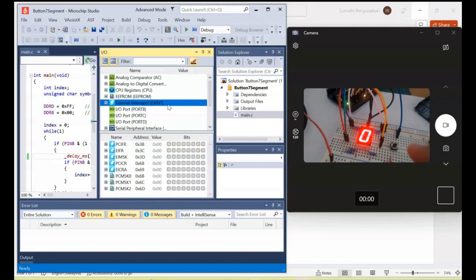Now, just a word. The quality of the switch also sometimes plays a part in it. So I did have some miscount, but no big deal. Make sure you get a good quality push button switch for this. All right, so that's it for this particular part of the demonstration.